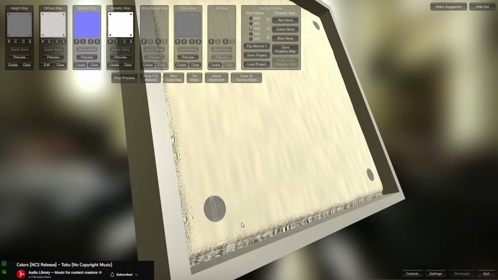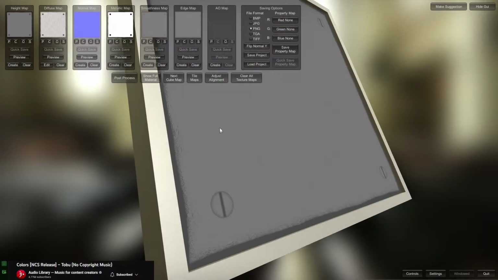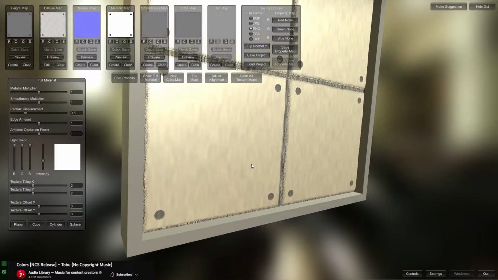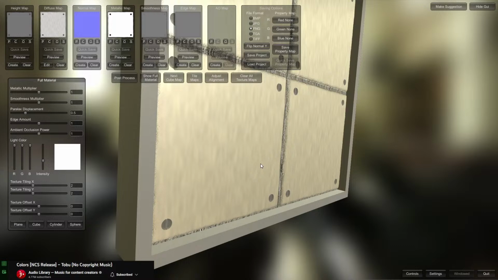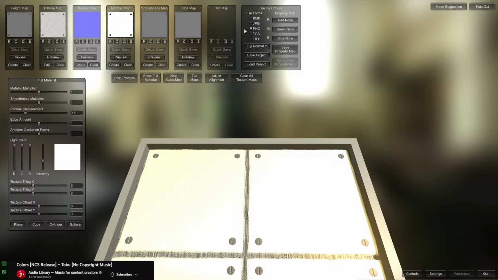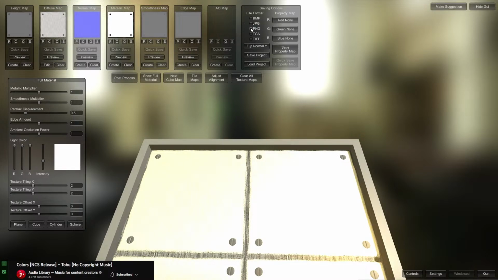And now we'll load it back in, open for roughness. Good. Alright. JPEG, PNG, I believe it does use. That's pretty high though.